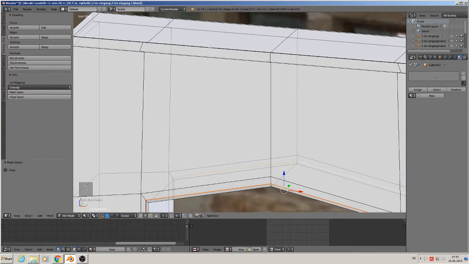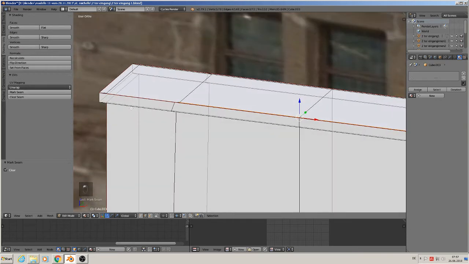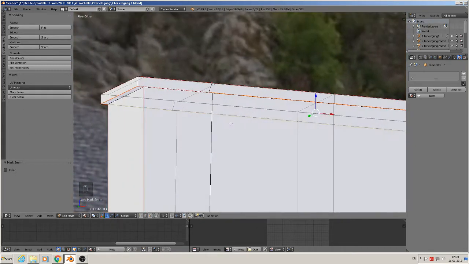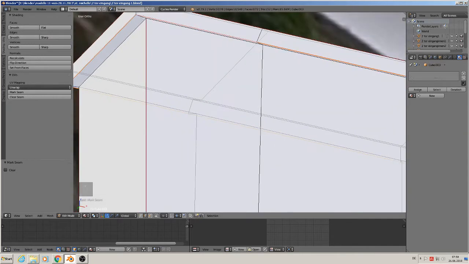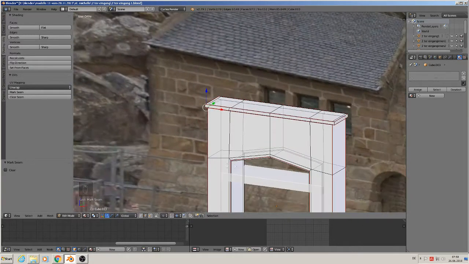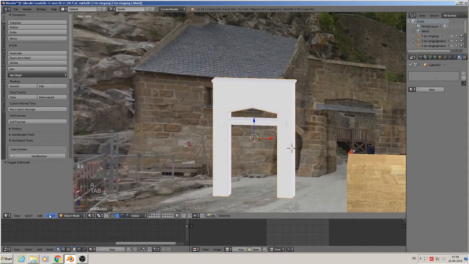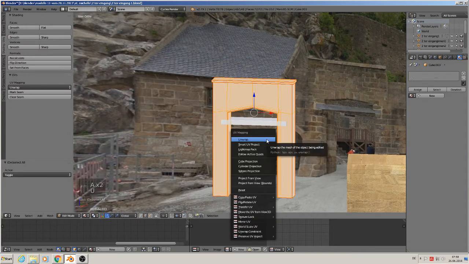Then we take the top line and mark seam, the other top line, mark seam, then the outer line, mark seam, and one cut through that is there. Good. We are done with that. So we can now apply the rotation scale again and U to unwrap.